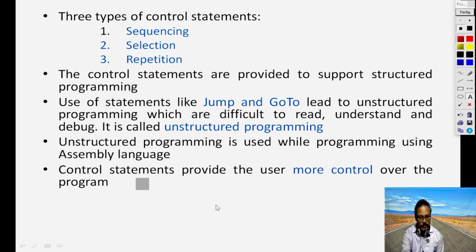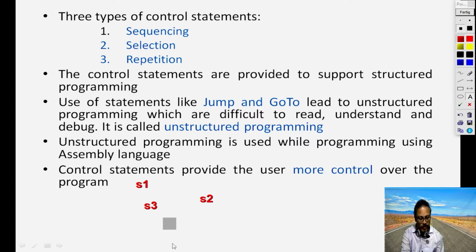Suppose S1 is there, S2 is there, S3, S4, etc. So assume different statements.